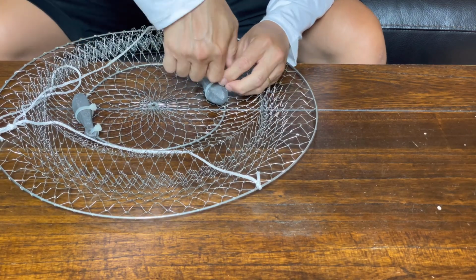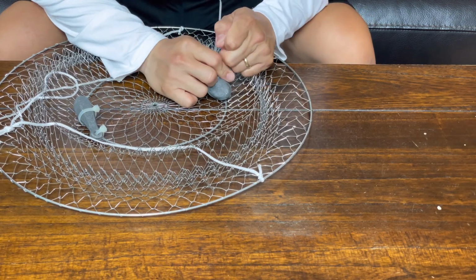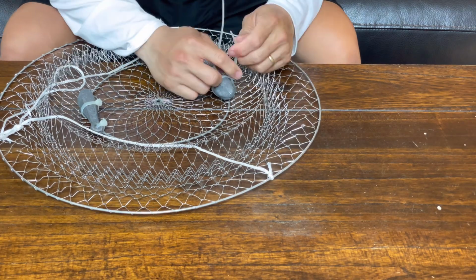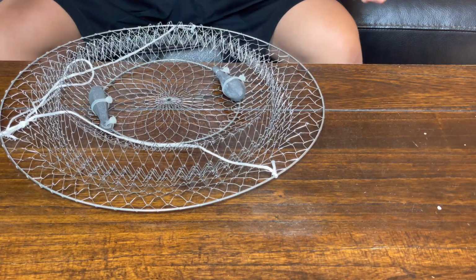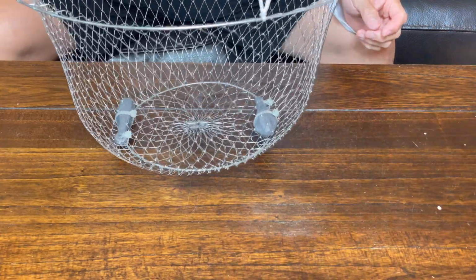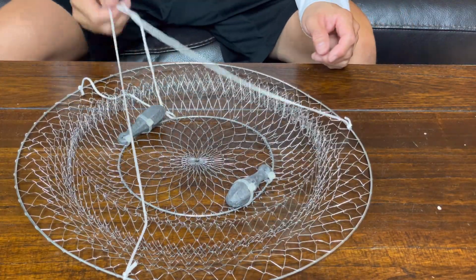I find this is very effective because when my nets start breaking up, I can actually reuse the weight, as long as I don't lose the whole trap. That has happened to me several times because I was being lazy. I didn't maintain my traps. You're supposed to change your rope occasionally just to make sure it is still up to par. So look at this. Look how balanced that is. When you drop it, this is going to sink down and this is how it's going to sit.